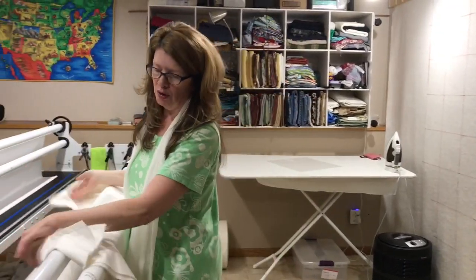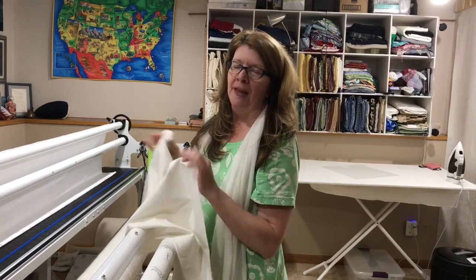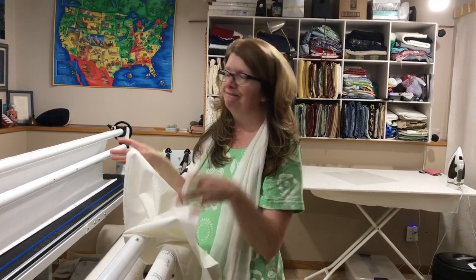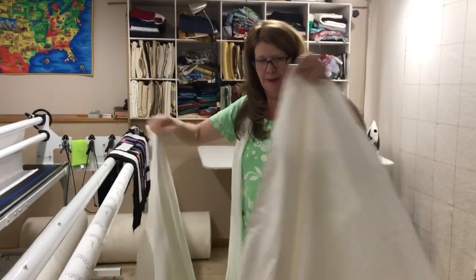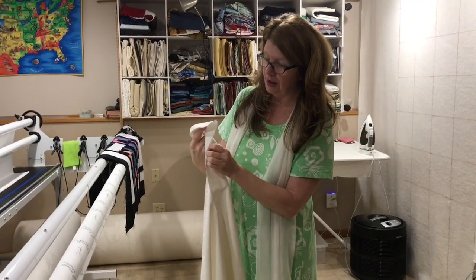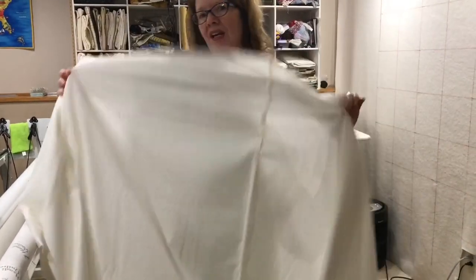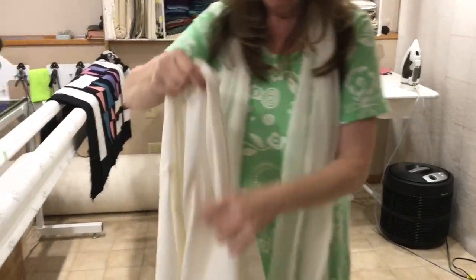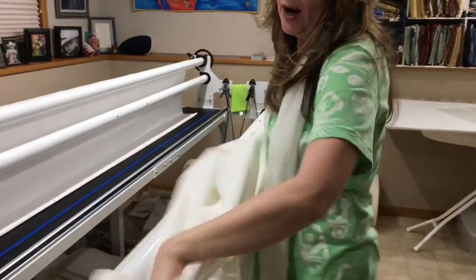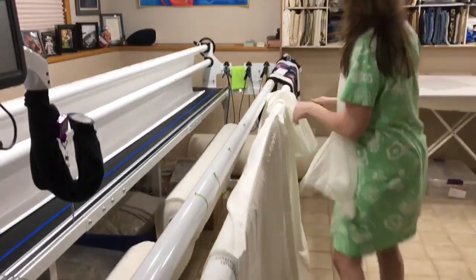The most important decision in which way you're going to load something is the back fabric. If there are no seams whatsoever, you can load it either direction. But whenever possible, if there is a seam, and let's pretend there's only one, which there is in this, if you have a seam in the middle of your back, you want that loaded parallel to your bars. We want that seam to be laying right on the bar.